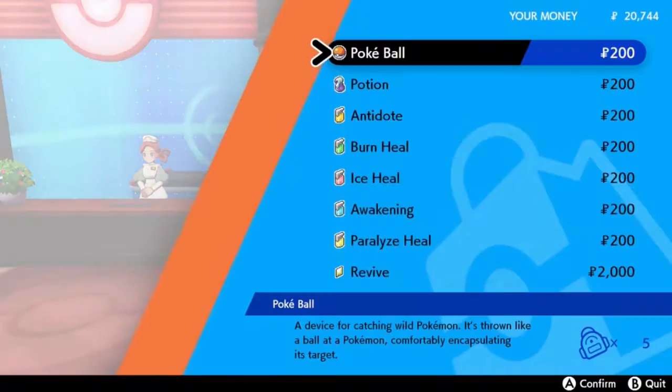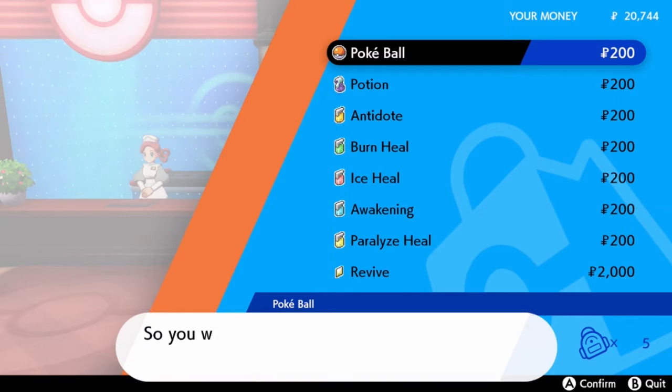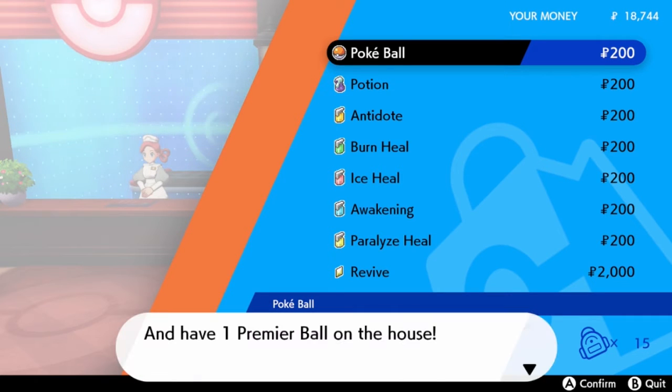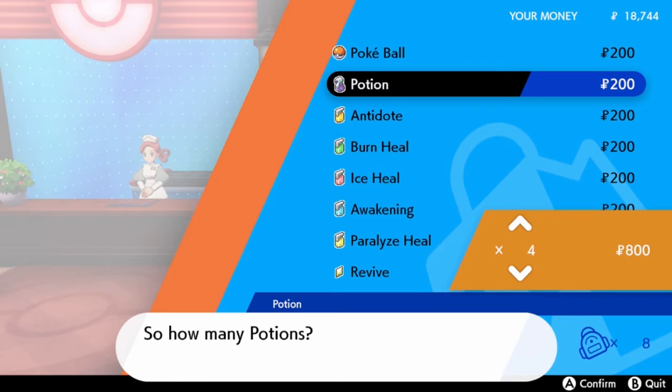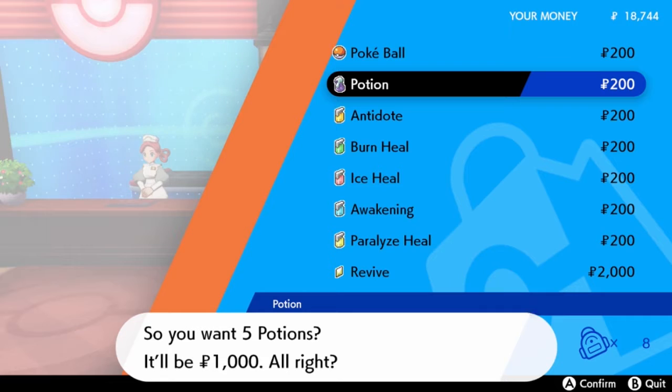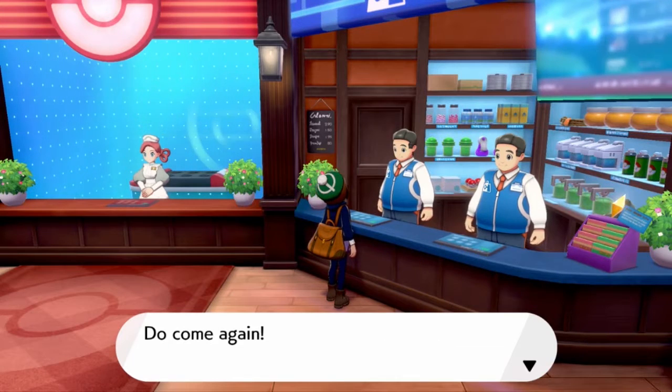I'm here to buy. Yeah, I need, let's just get another 10. That works. Need another, let's get 5 potions. That should do it. Nope. Deuces!